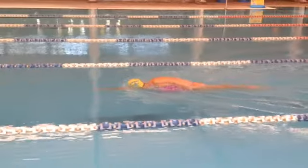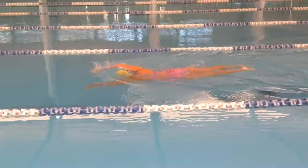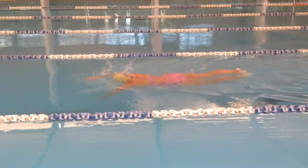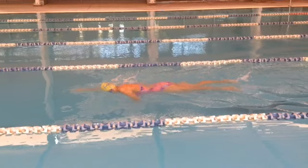Now, let's look at some points that will help that. An early head turn. Don't leave it too late to start your head turn. I'm only a part of the way through the powerful propulsive part of my catch here, and you can already see my head well turned and one goggle beginning to appear. A lot of people leave this way too late.